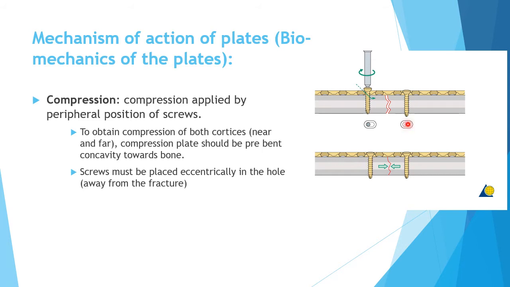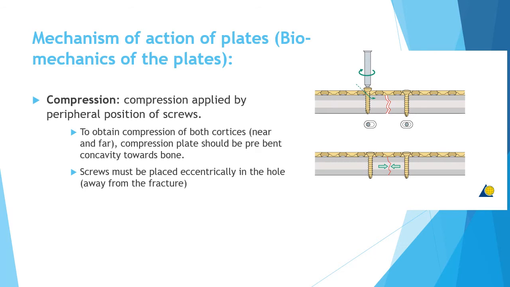In order for you to do this, one side first has to be fixed in the central hole, and then on the other side, the screw has to be applied at the peripheral part of the hole, away from the fracture. And because this hole here is slanting, when you tighten the screw, this will result in the plate moving this way and bringing the compression over the fracture. So if you can see here, the screw was tightened, and this will bring the plate and this part of the bone towards the fracture, obtaining compression. This picture is from the AO website.